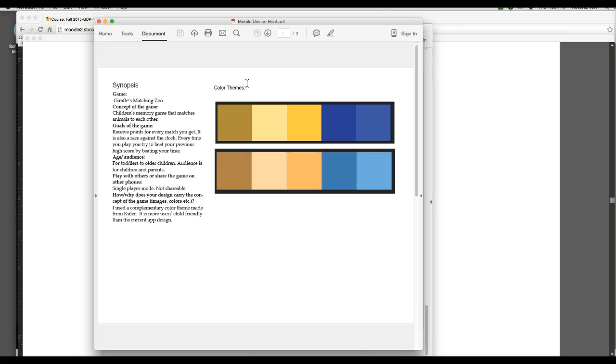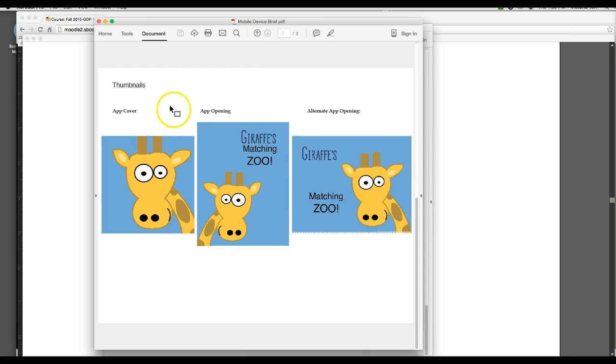And so I went to Cooler and did a couple designs because the app was actually a hippo and it was called Giraffes Matching Game. So I figured I should do a giraffe and not a hippo, because I was a little off. So I wanted giraffe colors and then I just did a complementary scheme, so the blue matched well with it. I think I did the thumbnails wrong, but I was thinking this would be the square for the app, and this would be when you open it, and then I just did an alternative in case it faced a different way. But I haven't done the rest of it, like when you're actually playing the game.